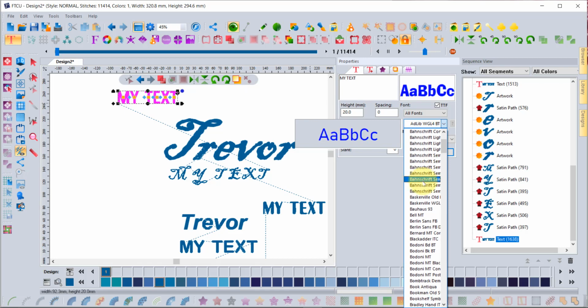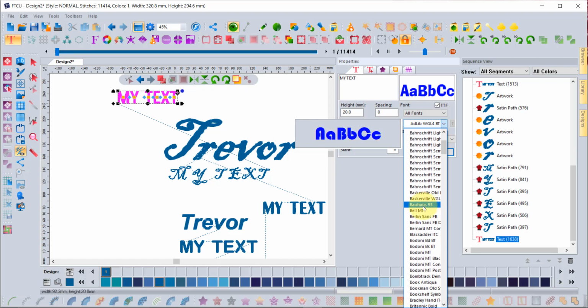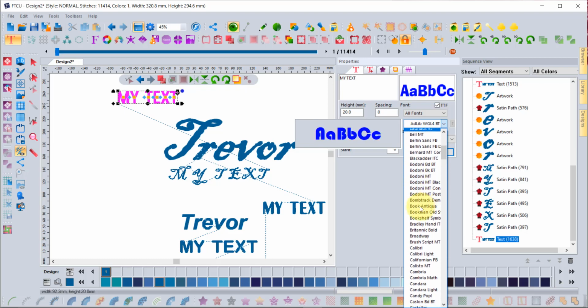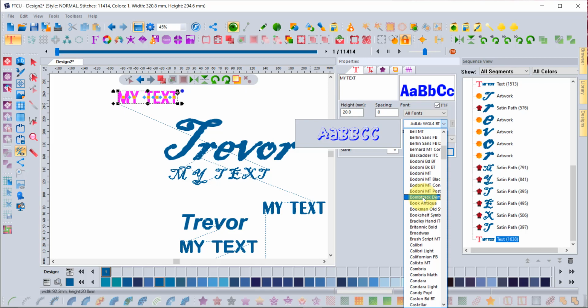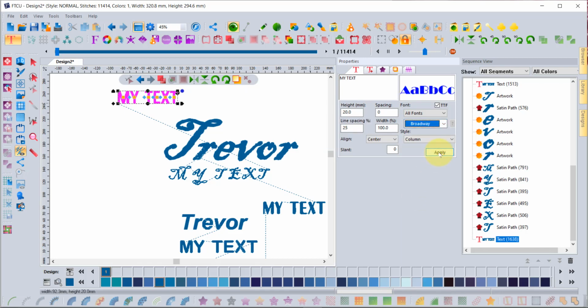But in general, you can Google free TrueType fonts, and you will find websites that have lots of free ones. I'll just say about that, be careful what you're clicking on, because a lot of times those websites that have free fonts on them also have lots of ads, and they're trying to get you to click on their ad when you just want to get the font. So I'll do that another day, how to find and install TrueType fonts. But just know that you do have the ability to work with these additional fonts.